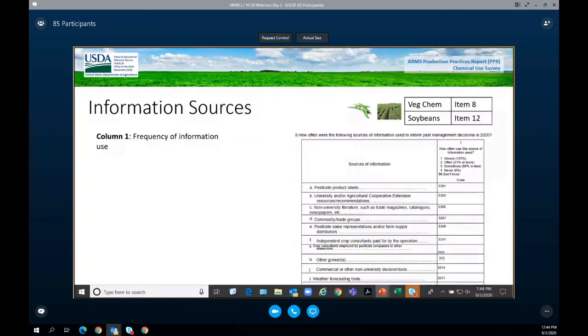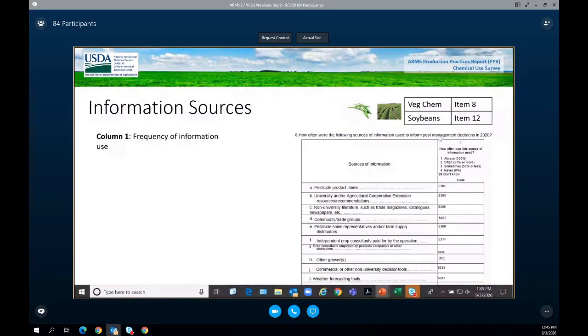This is a hugely valuable piece of information to EPA, because oftentimes things that they want to convey to growers don't come on pesticide labels, and they want other outlets to say, here's a stewardship plan for reducing herbicide drift in soybeans. These questions directly answer what's the best way to reach growers. And it may vary by area. It may be that West Coast growers are more apt to go to extension meetings in person, whereas Southern growers are more apt to sign up for an extension newsletter or talk to their independent crop consultants. And so we really find this to be super important.